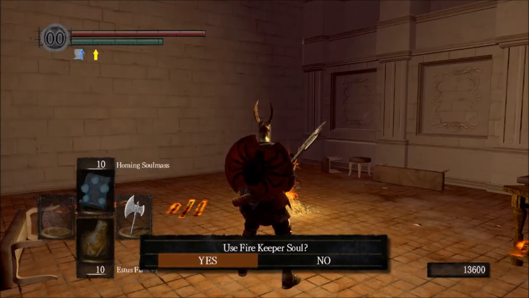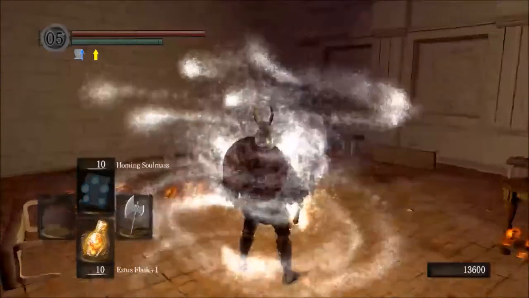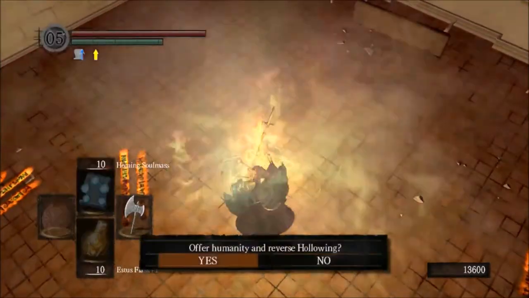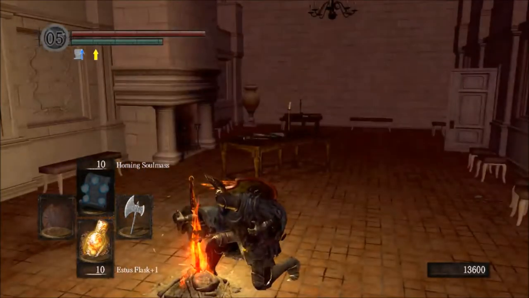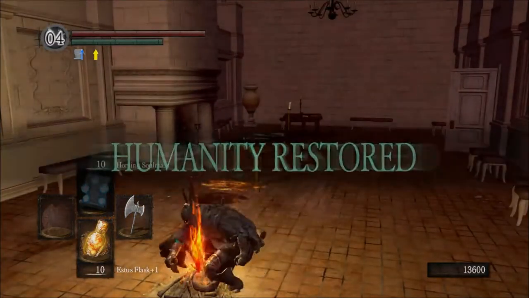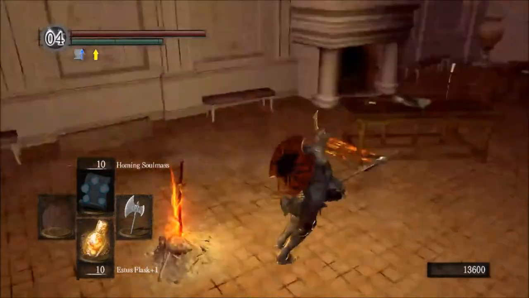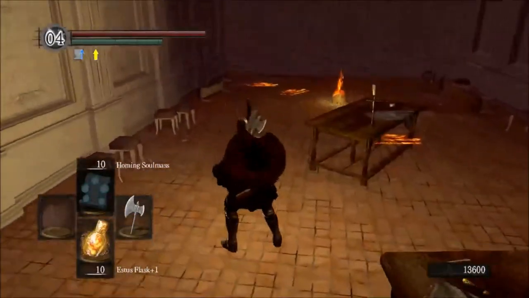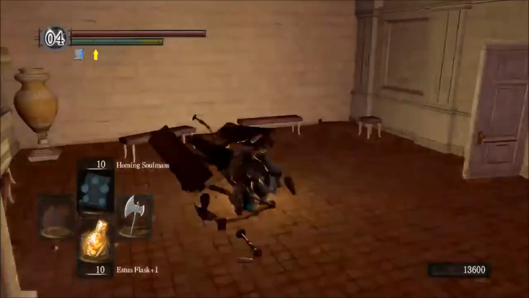Really don't want to do this. It could boost my Estus Flask to +2, but we kind of need the humanity here, and it gives you 5 humanity. So we're reversing hollowing. And we'll once again build a team to go and hopefully beat Smough and Ornstein.